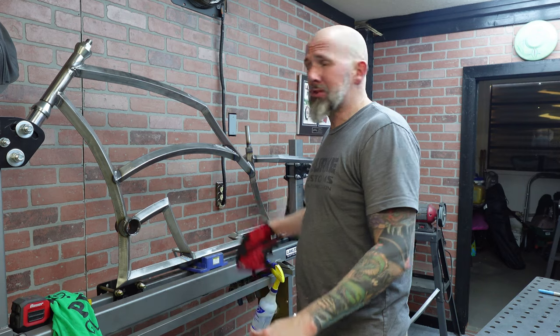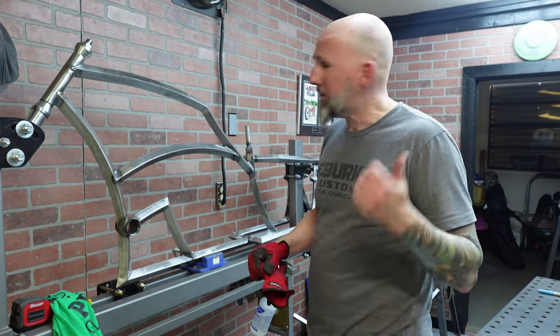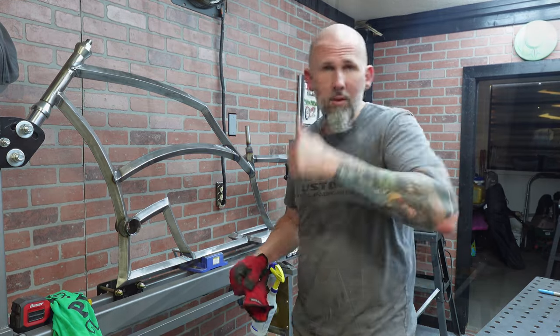Anyway, let's get that shifter post put on, figure out where it needs to go, so we can pull this down and get it finished up. Let's go.